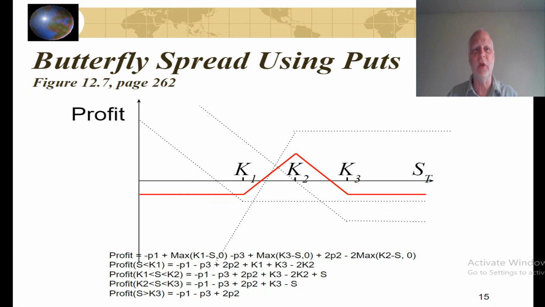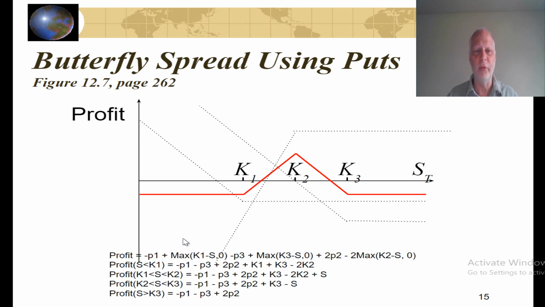The next topic we will discuss is similar to the last one. Now we will do a butterfly spread using puts. Just like the call spread, this spread will be constructed from 4 different options. In this case, we will go long a put with a strike price of K1, long another put with a strike price of K3, and short 2 puts with strike prices of K2. We can write this equation right here.